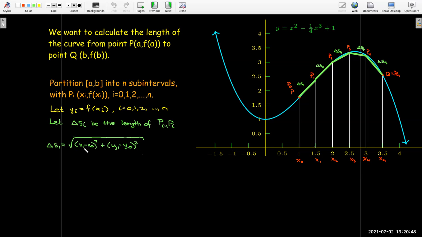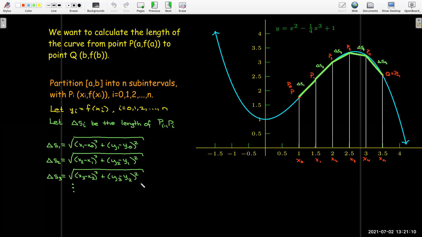So our change in x, or delta x, is going to be constant, but the delta y is going to depend on i. So delta y_1 may be bigger than delta y_3, for example. And so we just go through, use the distance formula for each one, and get my approximation by adding those lengths of line segments together.